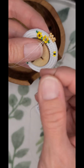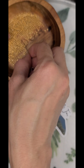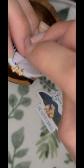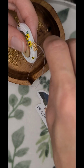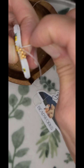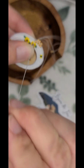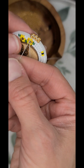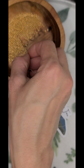Pick up a bead. Pick up another bead, and then going through the back. I have that bead right here, tucking it back on the string. Yeah, and this one I actually want to go straight. Come on, focus. Nice and cinched.